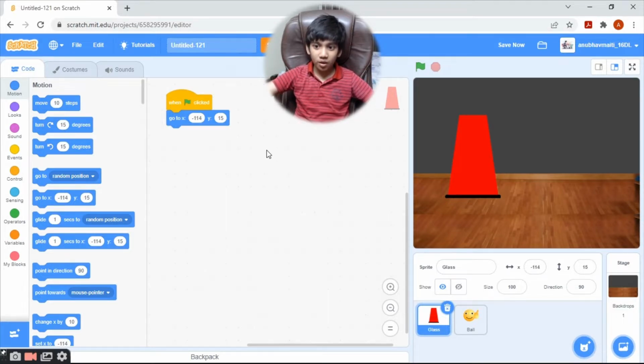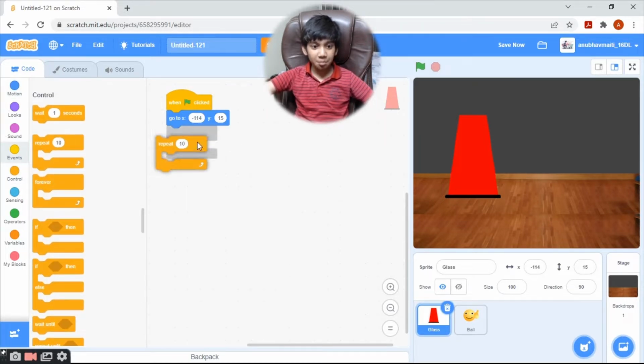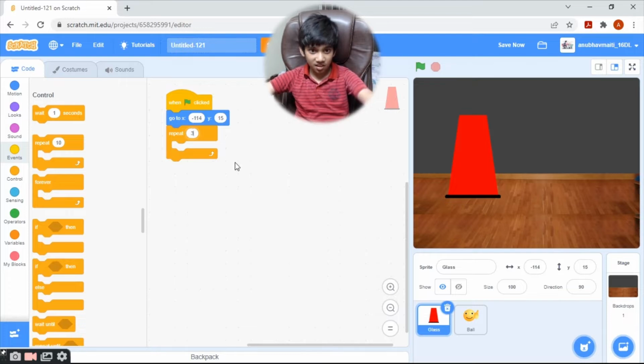But we need to create the 3 glasses. So how to do this? Well, by creating clones and changing the value of X. So let's bring here a repeat 3, as there are 3 costumes.